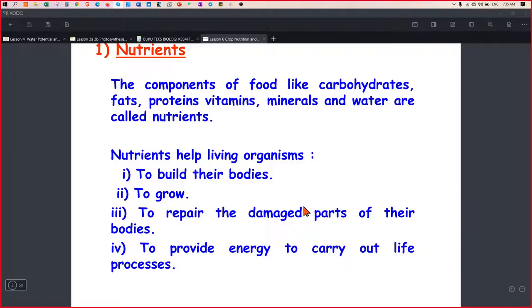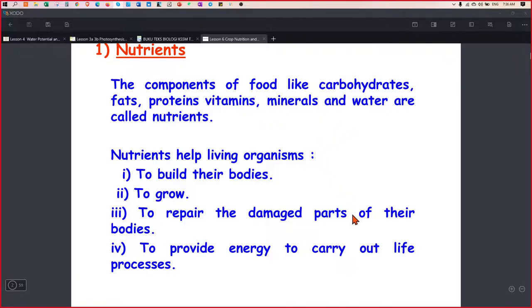Nutrients is basically the components of food. So depending on what organisms you are, or depending on which part of the world that you're from, you're going to have different kinds of food, okay? And maybe for the Chinese, they have the Chinese food, right? They have all the dim sum, they have all the noodles, wonton mee, and for the Indian, they have all the roti, they have all the tandoori and so on, and for the Malay as well. Regardless of the kind of foods presented to you, these foods actually contain nutrients, and these nutrients fall into major categories that we are familiar with, namely carbohydrates, fats, proteins, vitamins, minerals, water, and so on.